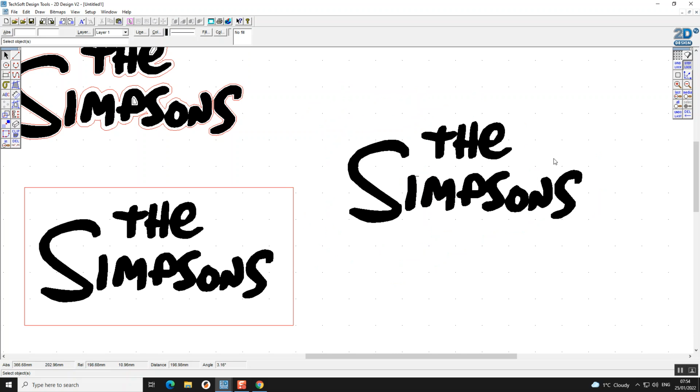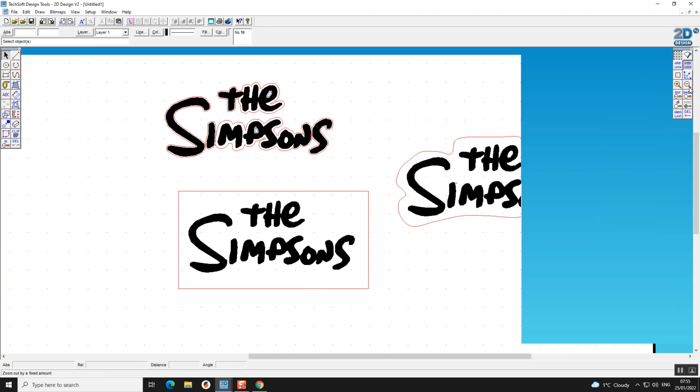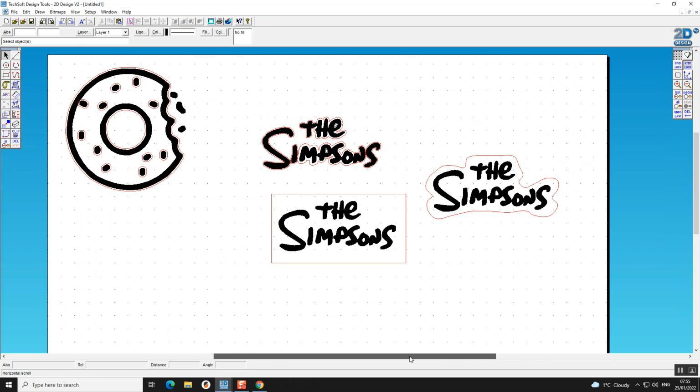So instead, I'm going to use a different tool, which is the path dot to dot. I'm just drawing a rough pattern, clicking dot to dot to connect the points around my shape, like so. And then red again. So that's going to laser cut out, and it's going to have the pattern of the writing in it as well.